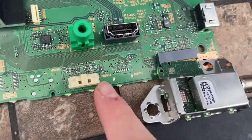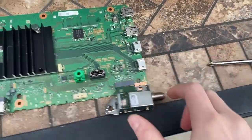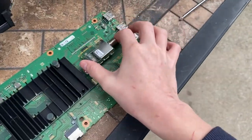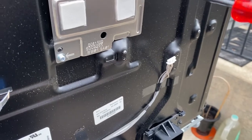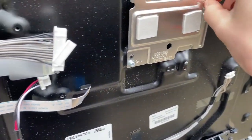Now, notice how this connector is yellow and the pin that goes into it is white. It's kind of strange. Oh, this just comes right out. Okay. I will be saving these thermal paste pads. They're only 1 year old, so that's why they're not so, like, all over the place, you know? But yeah, you could see that the inside of the TV is cleaner. Not that dirty.